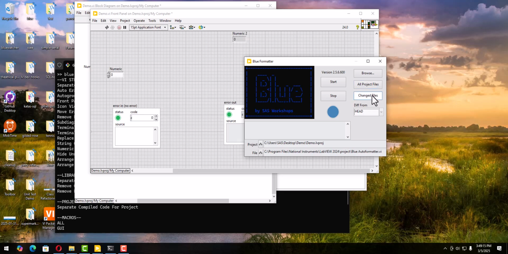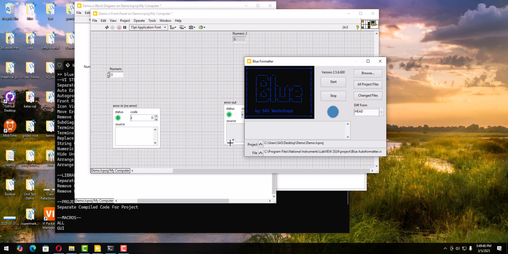If you click this change files button, it detects that you're using Git. If you're not using Git, it's grayed out. But if it detects you're using Git, it lets you run it only on files that have changed from one of the references. You can type in a commit ref here, but the dropdown will also populate with any tags or branches. So you can say, hey, since I branched off of my develop branch and started my feature branch, run it just on those files. And if you click that, it will do that.